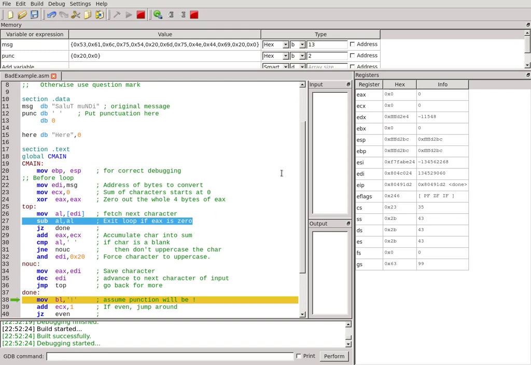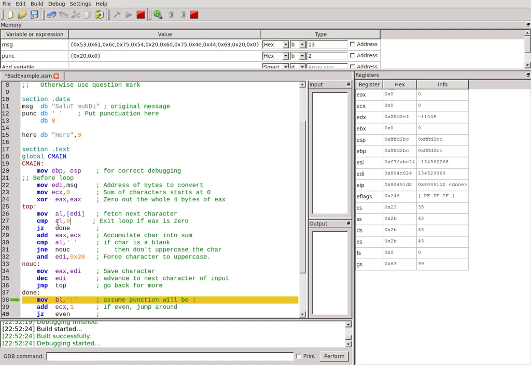We were checking to see whether AL was 0, right? And we did sub AL. Of course the result is 0. There are a lot of things we could do to AL to test it, but subtract sets the 0 flag, right? We want to set the 0 flag without changing it. And we have a couple of ways of doing that. One way would be CMP AL, 0.